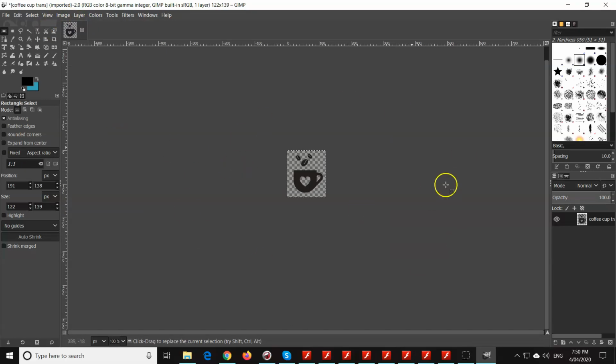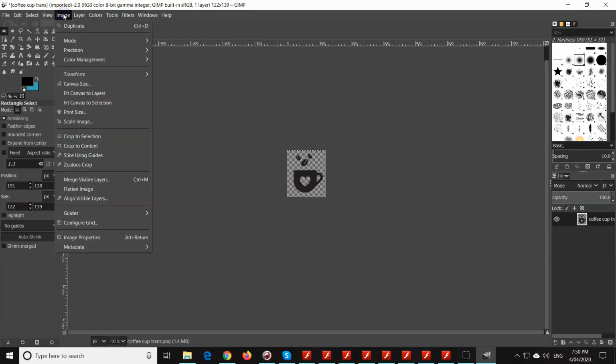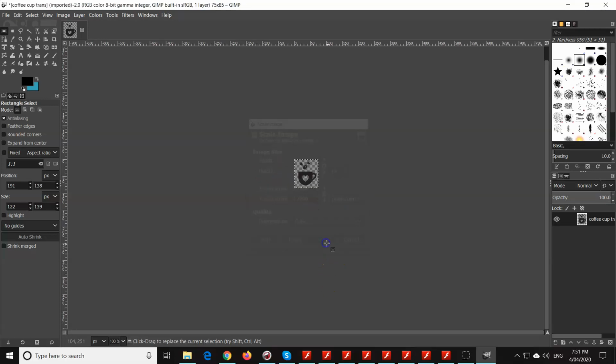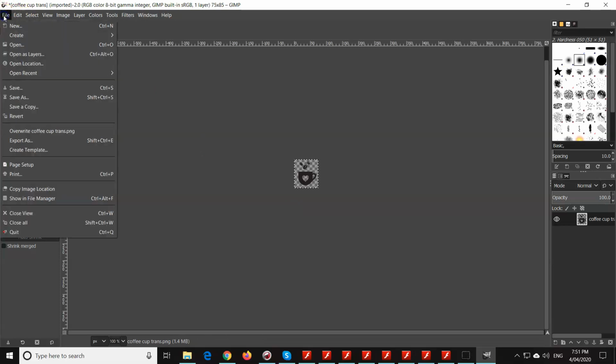What I'm also going to do with this one is I'm going to resize it down to 75 by 75. So image, and then scale image, and I'm just going to type in the top box 75 and click in the height box and it will change automatically. Click on scale, and again I'm going to export that one.